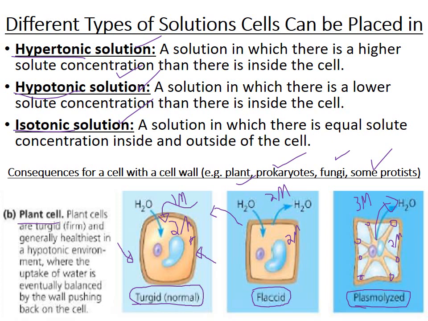And for cells with cell walls, we call that plasmolysis, or it's plasmolyzed. In the case of the animal cell, we simply said shrivels up, but in the case of the plant cell, we say it's plasmolyzed. So turgid is the best environment. If you become isotonic, now you're kind of flaccid, and the next step is if you are in a hypertonic environment, you become plasmolyzed. You would shrivel up all the way, but those attachment sites at the cell wall prevent the cell from completely collapsing inwards, at least initially.